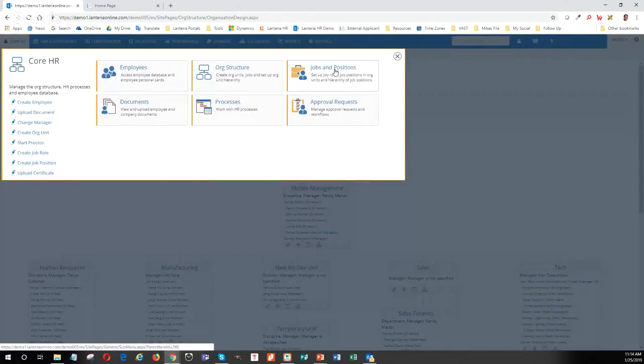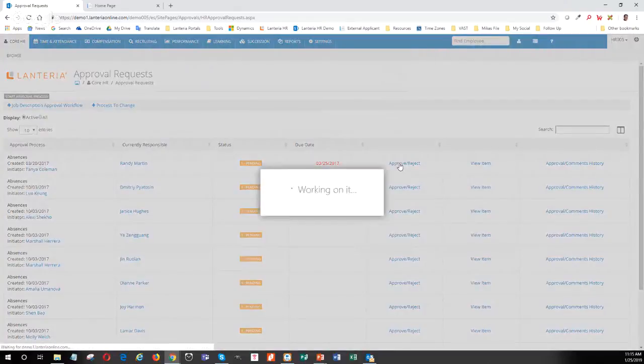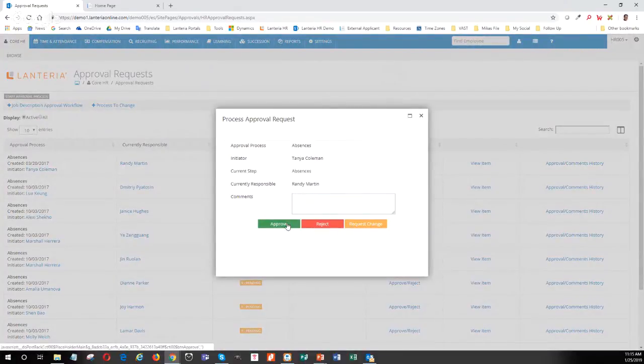And here's more of a setup option where we set up jobs and positions. Here is an approval management area where it works with all the modules for providing managers the ability to approve requests. So whether it's for time off, for a raise, for headcount increase, to take a learning course, an employee can make a request to their manager. The manager will receive that request, and they can go in, review the request in detail and provide comments. They can approve it, they can reject it, or they can push it back, and maybe they need more information. They can make a note: need more information, request a change, and this will push it back to the employee, who can then update this and then finally come back for final approval.